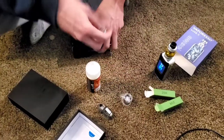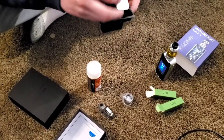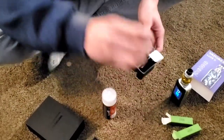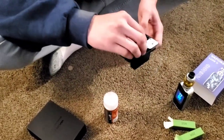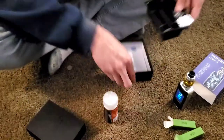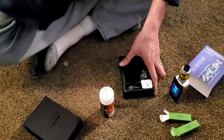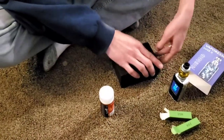Alright, now we're gonna put this back. Kailangan natin yan. Susunod. Charger, I don't need a charger. Guys, wait for a few minutes, we're gonna try it. I'll be right back.